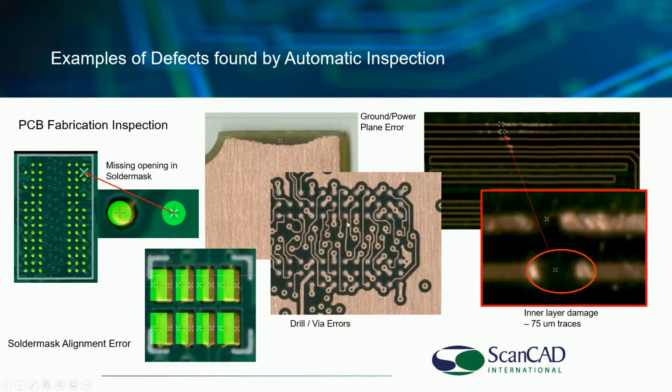That was an example of an emulsion screen. I'm going to have some examples in a few minutes where we perform solder mask inspection on inbound bare PCBs that have serious consequences, but I'm going to wait on that in a minute. I'm going to wait for that sample to show you.